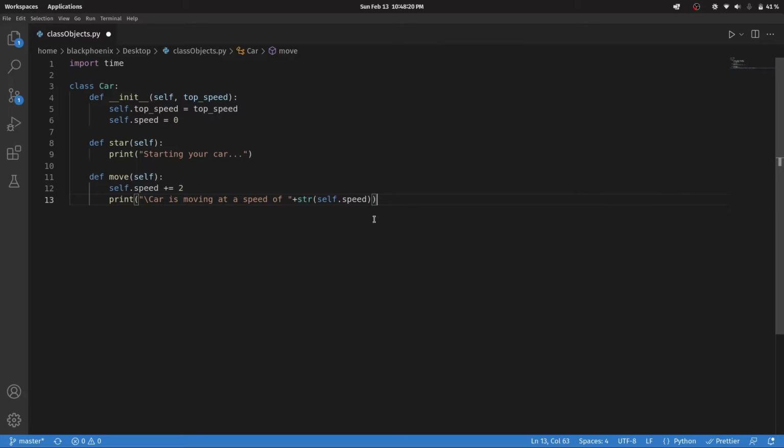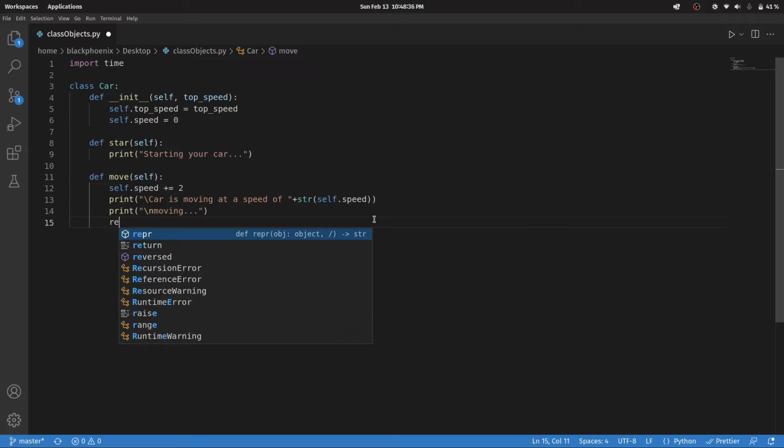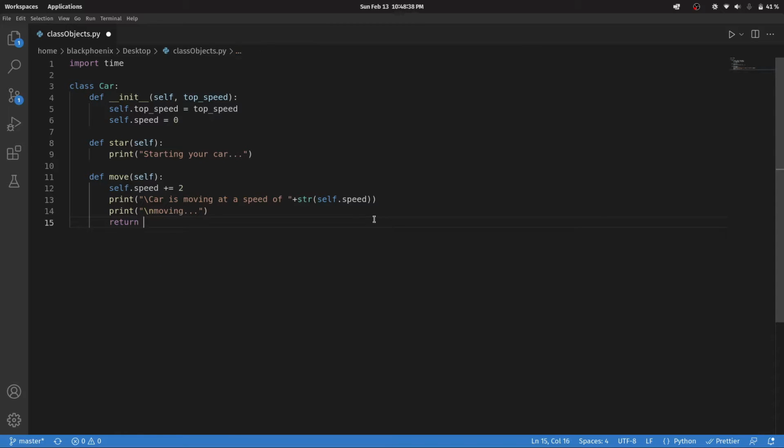You could add some more messages, but for now let me add that much. The car is moving, just to let the user know the car is moving with the increase in speed by 2. Let's return the speed value, because we need it later to check that.